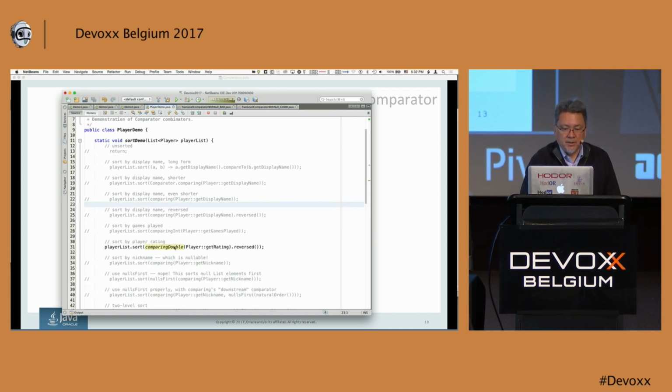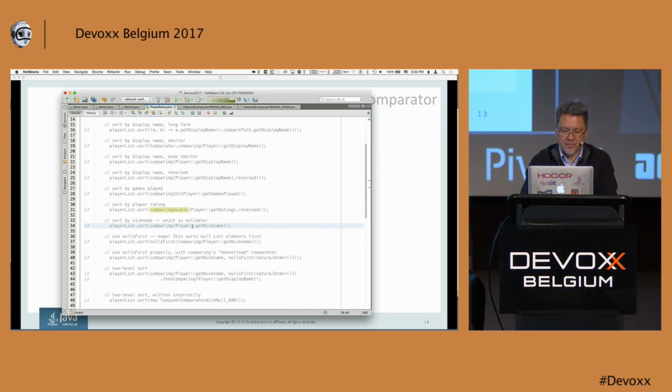So I think you can start to see the flavor of these, which is that if you have some value that you want to sort an object on, it's very easy to just whip together a whole bunch of different comparators and use a key extractor method just by combining things in very simple ways.